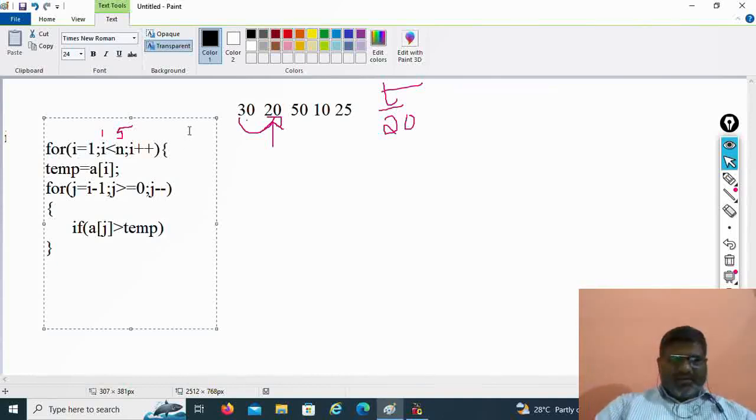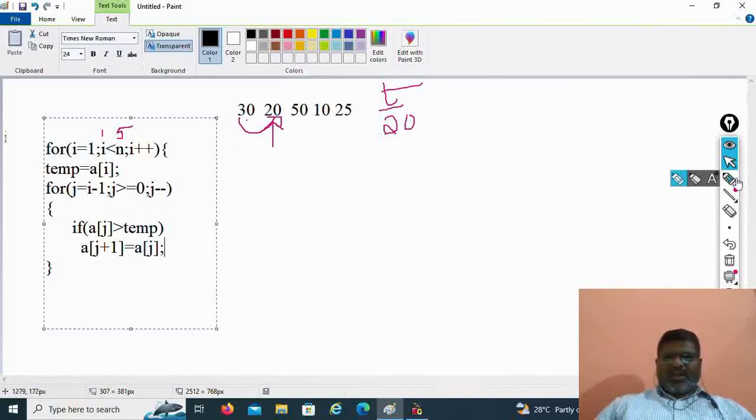So for that, what we have to assign? a of j plus 1 equal to a of j. Meaning, this 30 is shifted to next location. Now after this statement, 30 is moved to next location.